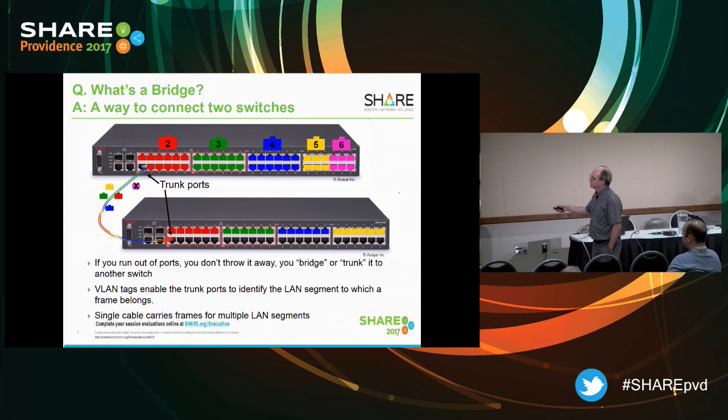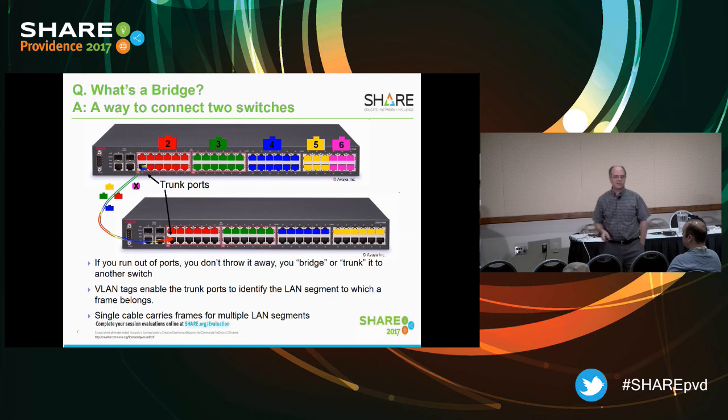So these trunk ports, when a frame comes in from somebody, say on the red one, not only will it send it to the other ports, let's say it's a broadcast. So it comes into one of those ports, it's on red, and somebody said broadcast this. Well, it gets broadcast to everybody in my LAN segment. My LAN segment is all red. But by the way, I've said I have a trunk port, and it doesn't really matter where it's physically located in the switch. This trunk port is configured to carry red traffic. So what it does is it sends that broadcast out, but it color codes it and says this is a red broadcast. And that red broadcast then goes inside to this second switch.